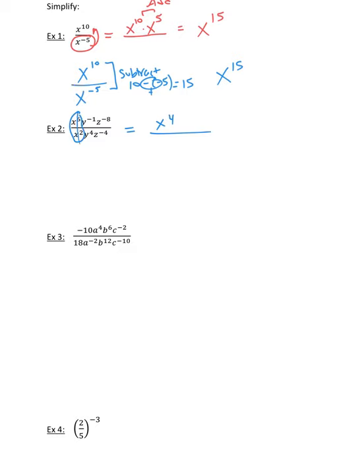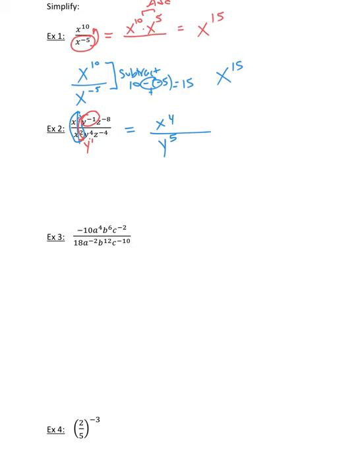Now, if you look at the next pair, the y's, I usually do it this way. Y to the negative first wants to go down, and when he moves down, it becomes y to the first, positive first. And now it's going to multiply by y to the 4th, and I end up with y to the 5th in the denominator.